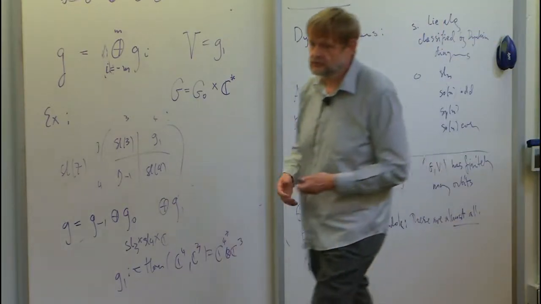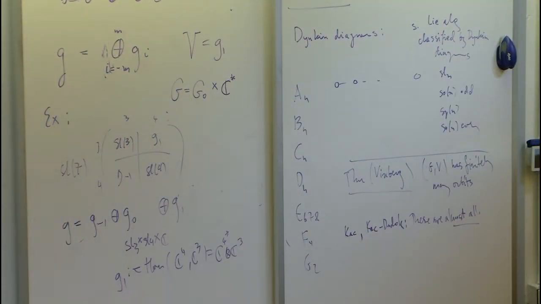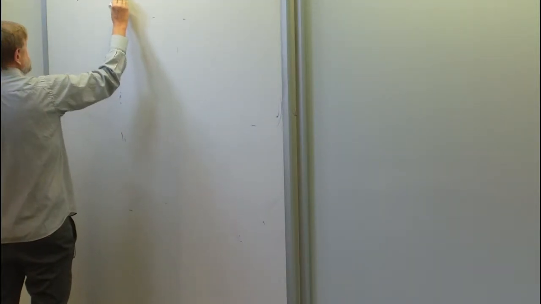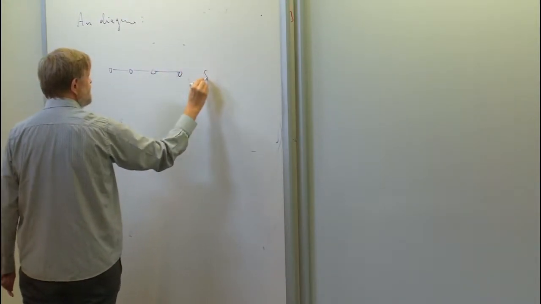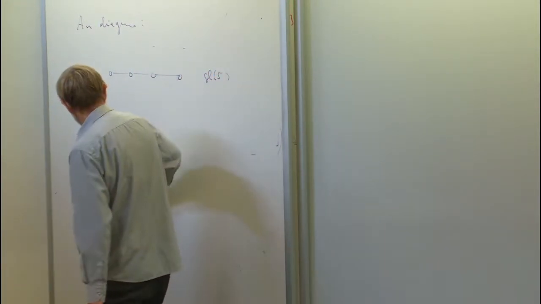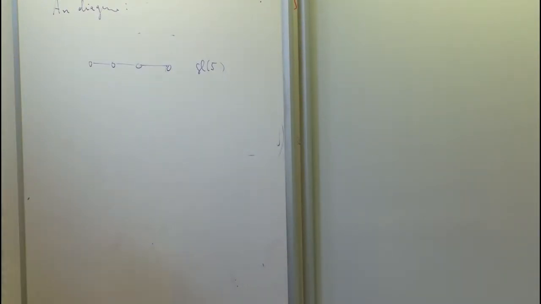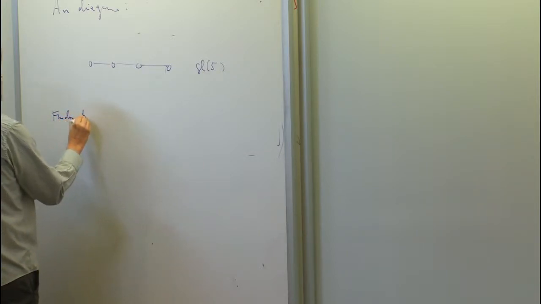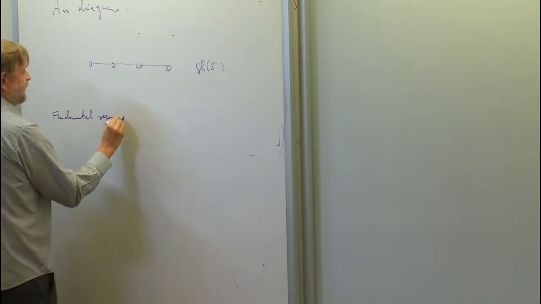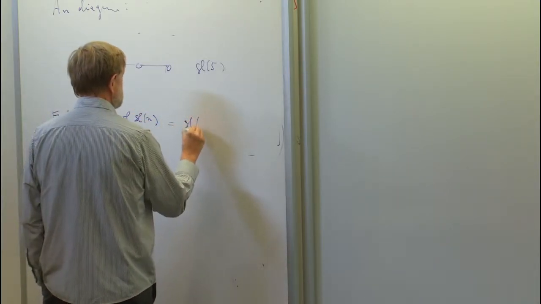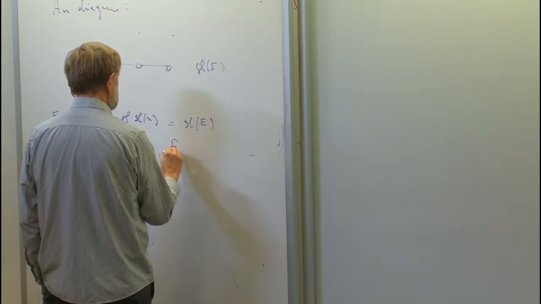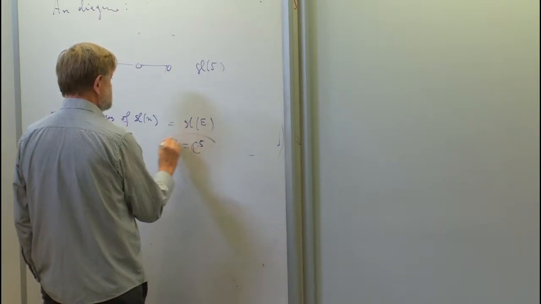It seems, what do you do with E6? But the point is like this. Let's think about just the A_n diagram for a moment. If you think about representation theory, then I have SL5, say here. Sometimes the most important are so-called fundamental representations of SL_n. This is SL of some E, where E is C^n. Actually, in our example, it is C^5.